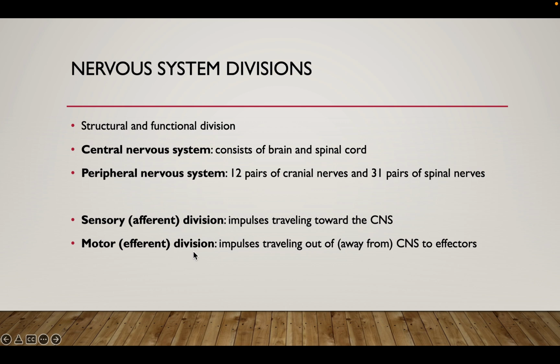Okay, so sensory or afferent is bringing it to the nervous system. Motor is taking things from the central nervous system and going out to different effector tissues. So if sensory is arriving at the central nervous system, motor is exiting the central nervous system. So E and efferent, E exiting, we're traveling away from or out of the central nervous system to get to some other effector tissue.